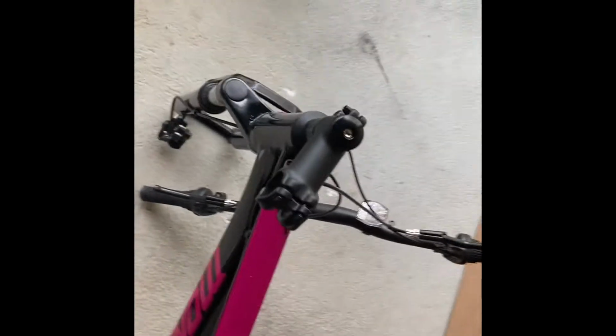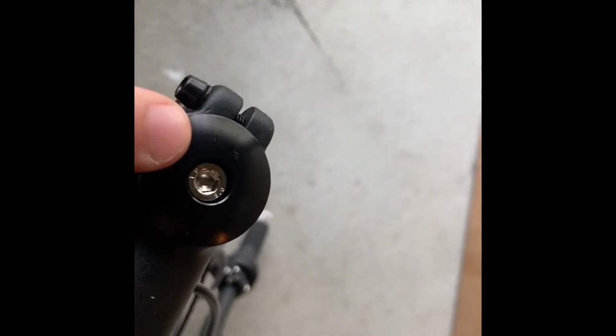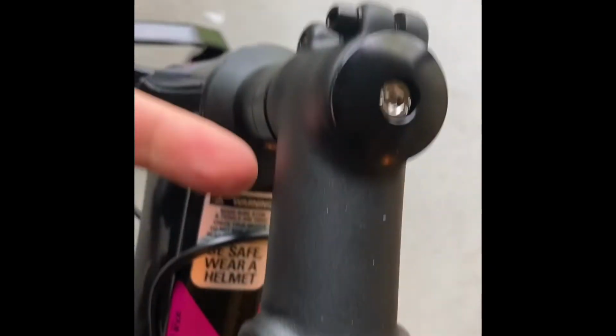What you want to do first is assemble the handlebars. So the handlebars in this particular model are already pre-assembled. So what you want to do is loosen the top of the handlebar assembly in this situation. Just make sure you don't damage anything. You're going to loosen this Allen bolt right here, and raise this up a little bit. And then obviously you can see the forks are facing forward.